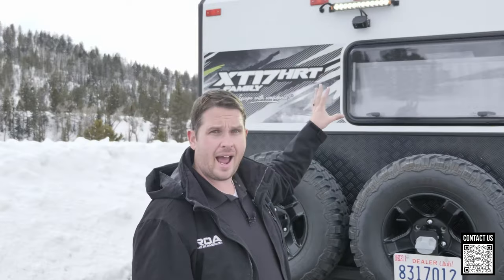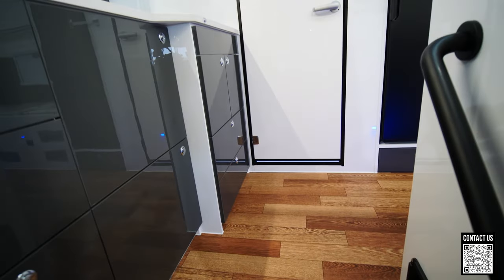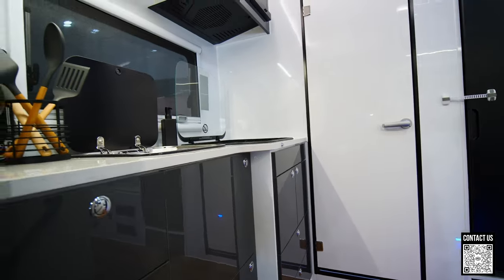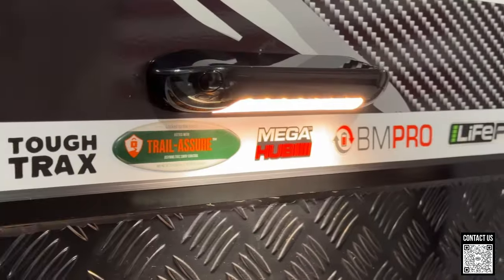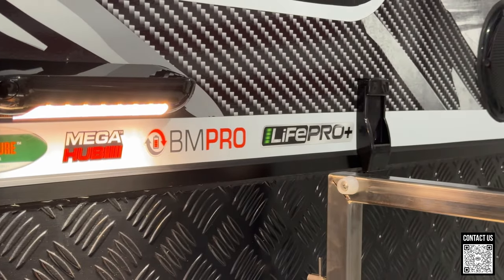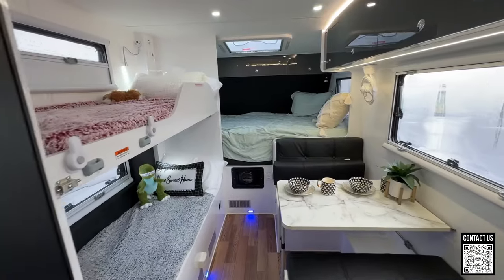Right back here, you can see this is actually the kitchen in the rear and you have that door. From the outside, I'm going to give you a feel of the layout so when we go inside, you know where everything's at. You see this little window — this is the bathroom. There is a wet bath in this trailer and we'll get into that later. I want to break this tour into sections so you can skip ahead. Sometimes you want to know the components — the battery, the solar array, the specs. That'll be towards the end of the video. We're going to first talk about features I like the most, then go into the technical specs.